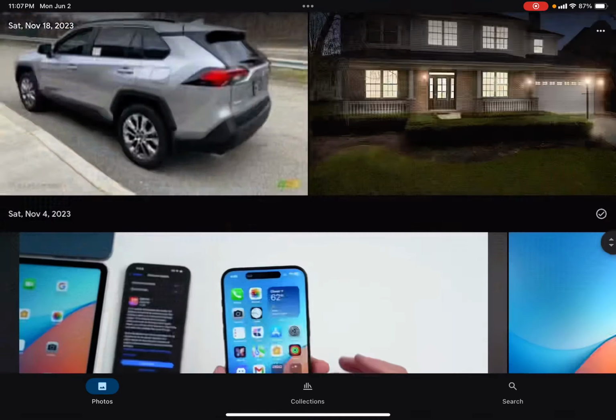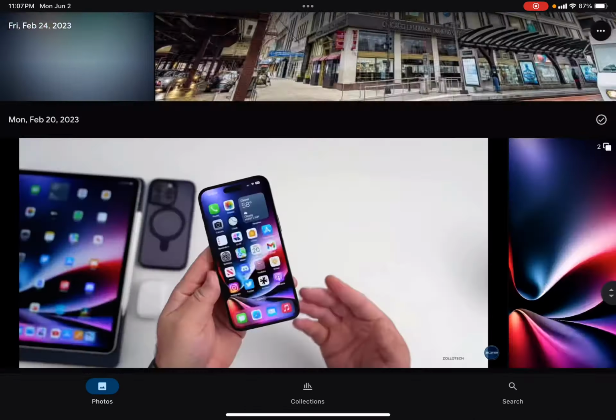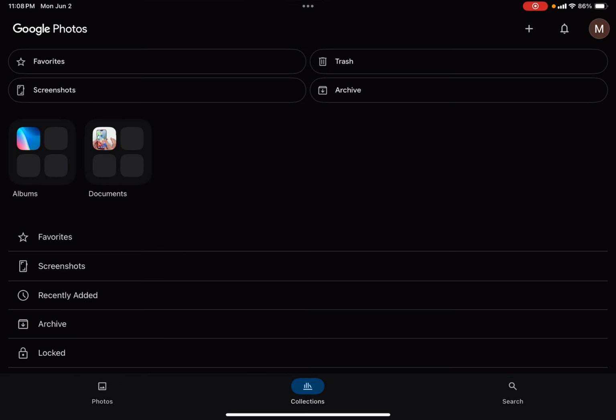I've gotten many notifications for the various photos that I've taken that mention how long it's been, since I have photos on here that go all the way back to summer of 2022.